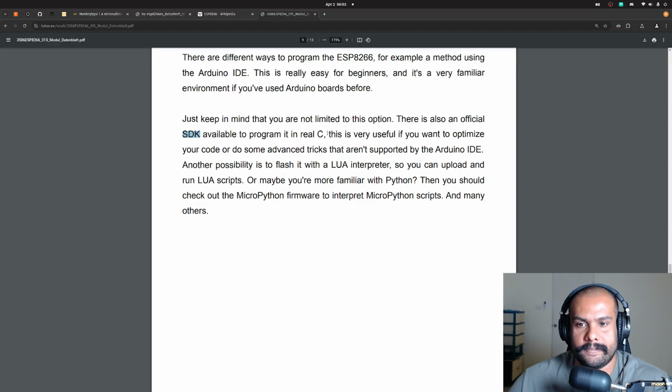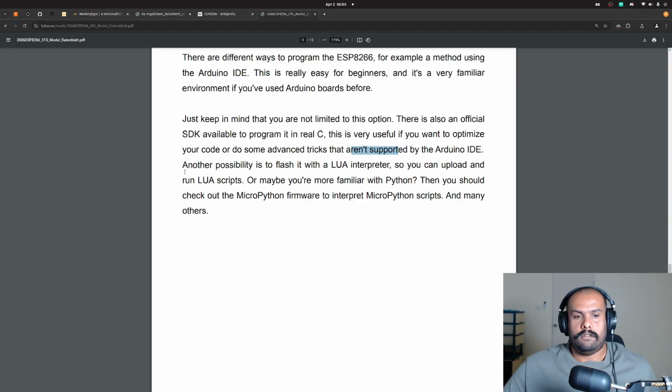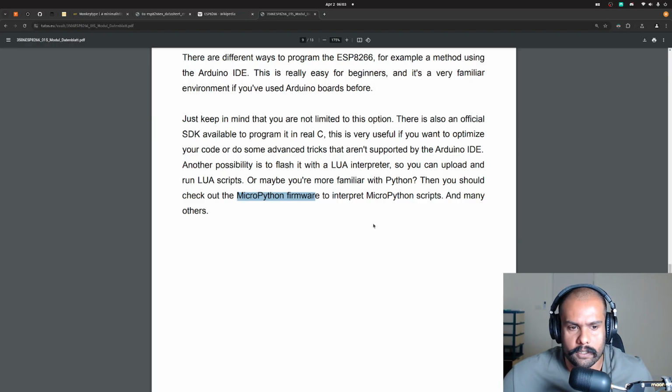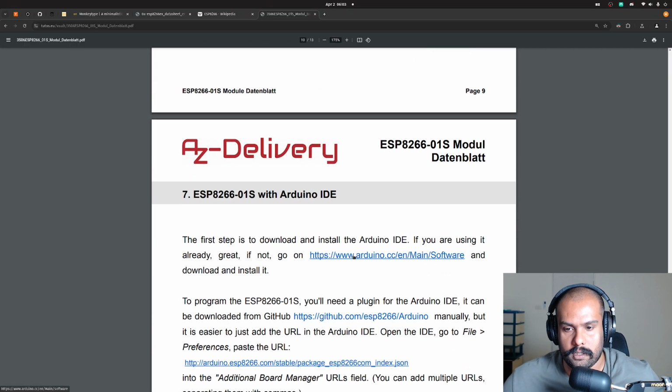Lua is everywhere. Supported by IDE. By the way, another possibility is to flash it with a Lua interpreter so you can upload and run Lua scripts. Or maybe you're more familiar with Python, then you should check out the MicroPython firmware to interpret MicroPython script and many others. Okay, let's have a look at this SDK.